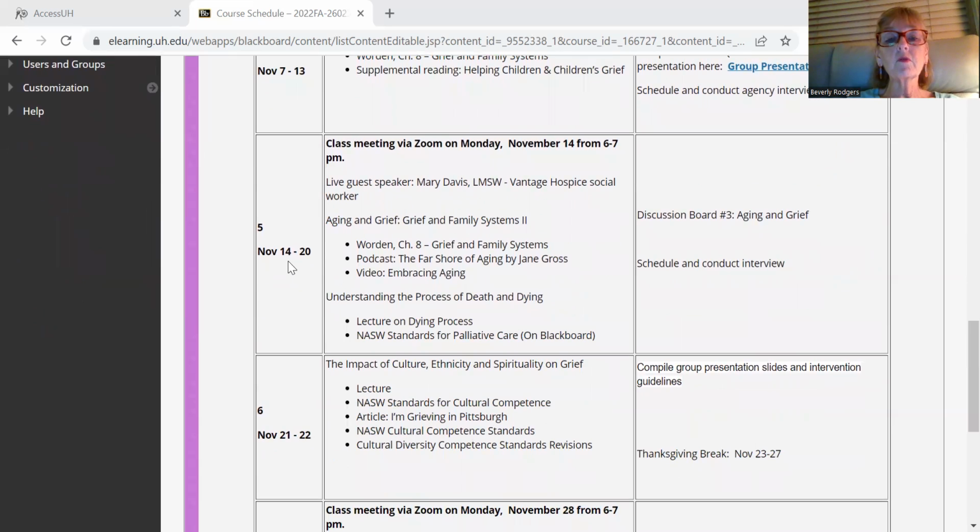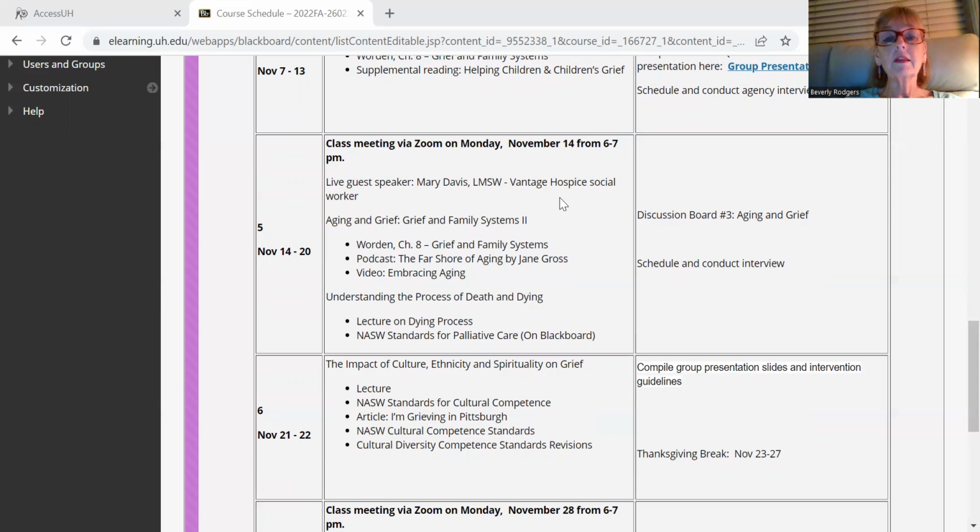Week 5, November 14th through the 20th, Monday to Sunday, we'll have another class meeting on that Monday from 6 to 7. We will have a live guest speaker, Mary Davis, who is a Vantage Hospice social worker. She's going to talk about her experiences as a hospice social worker and answer any questions that you have about her work or about grief work in general.